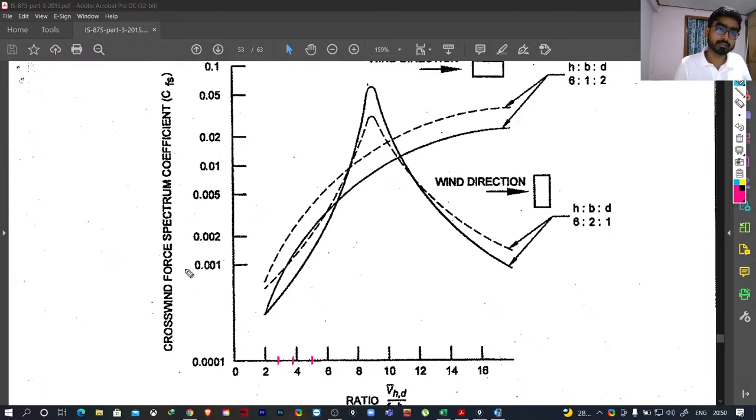This is nothing but CFS and this line. So let us draw a straight line here, and you see this dotted line is intersected at this position. Let us draw a line on this. You can see it is between 0.001 and 0.002. So now you need to consider what it is. How much it should be, you can tell me. In between 0.001 and 0.002, let us take the average value.